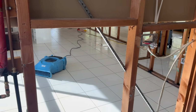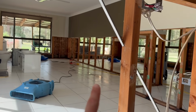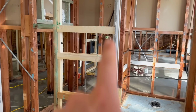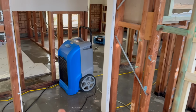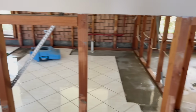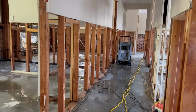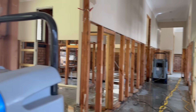Wow, that's crazy. They got so many in here. They got like a few in each room. So they got 1, 2, 3, 4, 5, 6, 7, 8, 9, 10, 11 machines in here. So that's just blowing air, and then that'd be like a big humidifier thing. But yeah, she's looking nice. It smells all good in here now. It smells quite nice. It smells fresh. That's going to be drying in here for a while now. Get her all dried out.